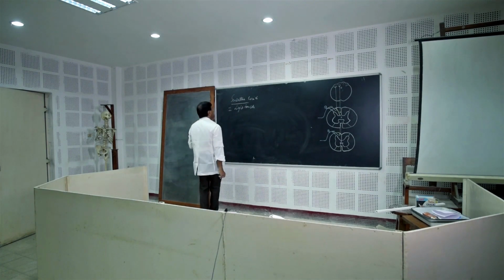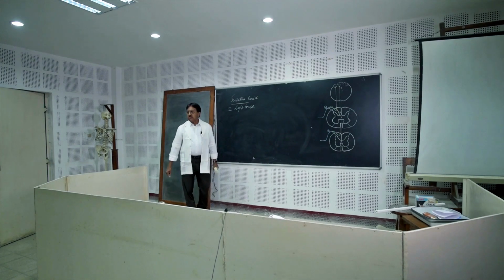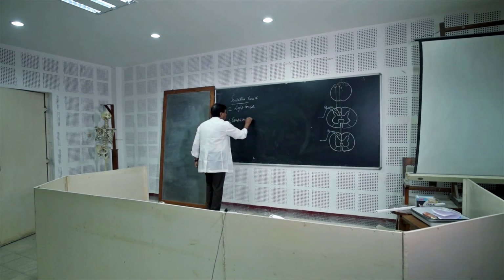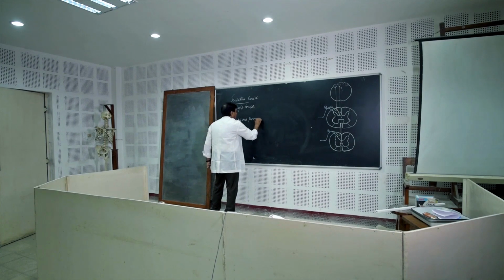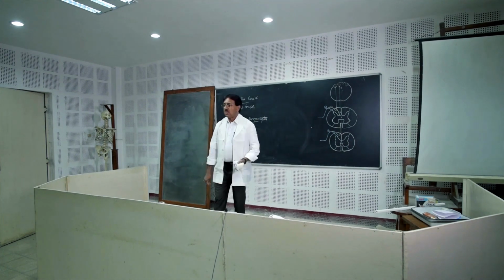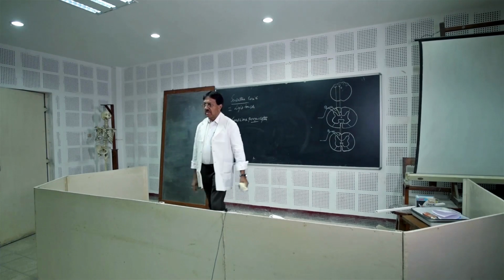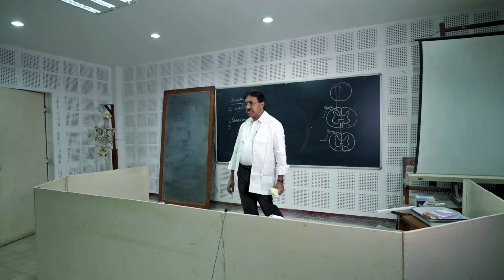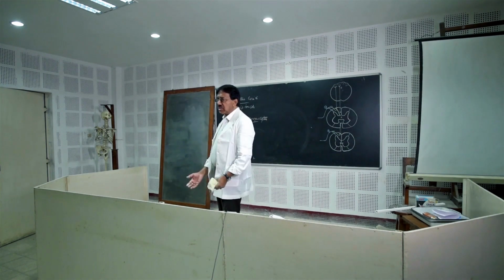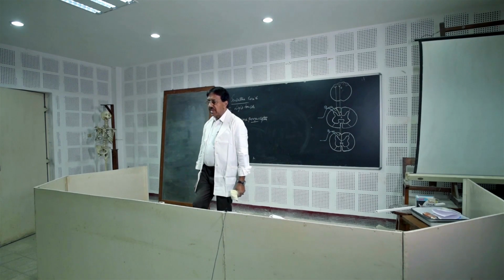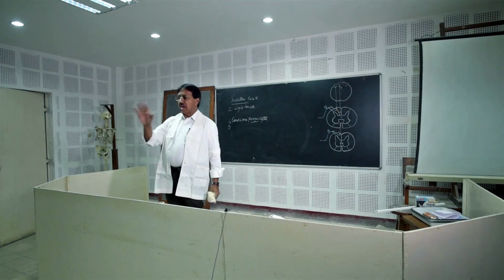Number two, apart from this exteroceptive sensation, that is number 2 and 3, conscious proprioception. What is that? Suppose when we walk, we lift our leg, then we take the steps. In other words, in this case, we are aware of how much we have lifted our limb off the ground. Then it will strike smoothly against the ground.